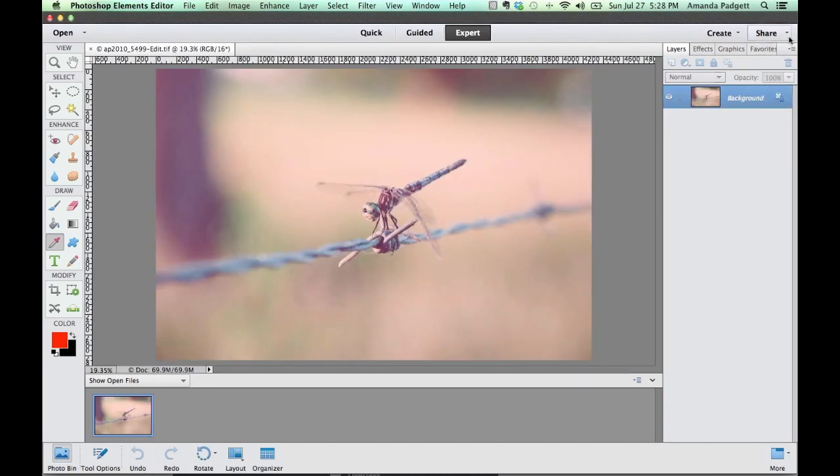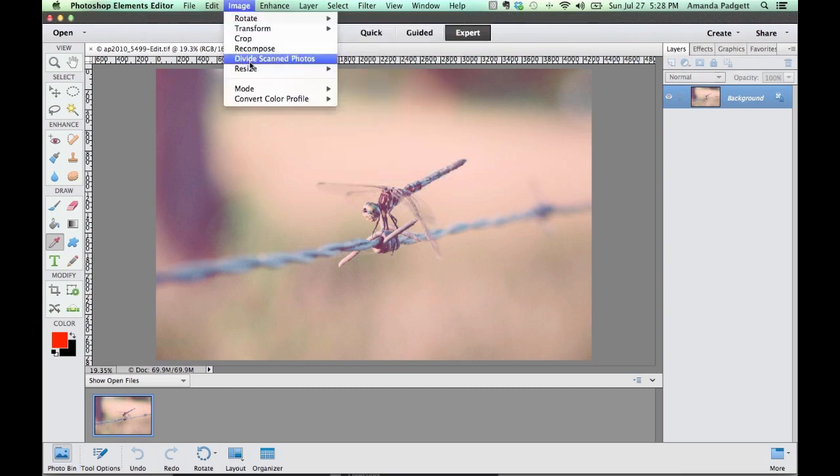Now, see, I'm in my Layers panel, and notice how these are all grayed out. And when I hover over them, it tells me, oh, no, this is not going to happen. You can't do this. Well, why wouldn't those be available to me? Well, it's because I'm in the 16-bit mode, and I can't do any adjustment layers in that. Elements really doesn't work at that level. So we need to change to 8-bit, or you can edit on the background.